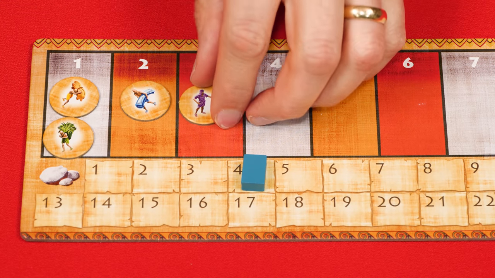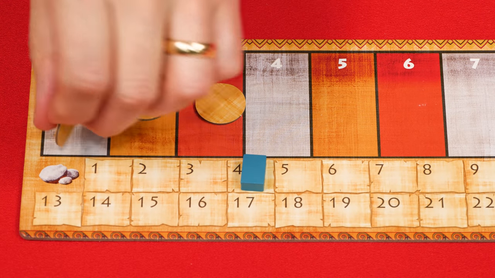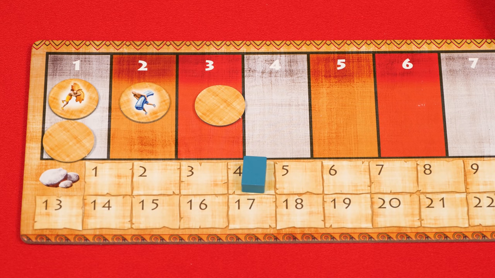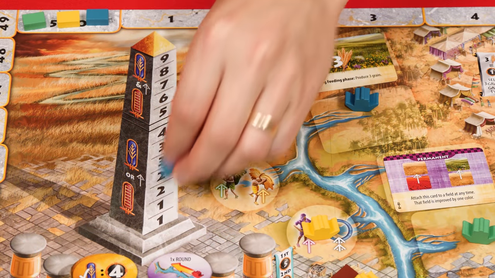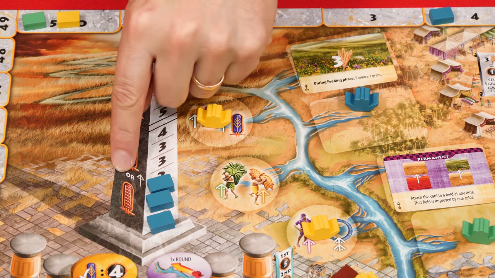And anytime you use crew or leaders, you flip their tokens over to show they cannot be used again this round. If you end up spending more crew strength than necessary, any extra amount is lost. Each section of the obelisk that you construct is then covered with bricks in your color, and you also score victory points equal to the total amount of stone you spent, so 4 in this case.